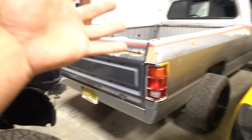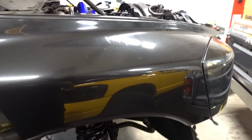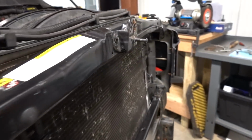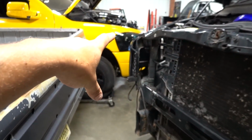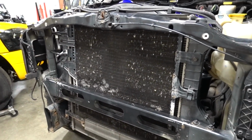Now, obviously this truck over here, we have no air conditioning. This truck over here, we are not doing an AC delete. We want to stay nice and comfortable, but I'd really like that look. What guys have done before, I'm not the first one to do this, but this is actually the first time I'm doing it myself. So it took a little bit of time to figure everything out the way I wanted to do it.